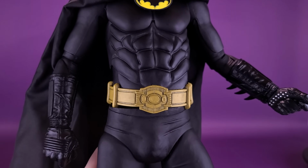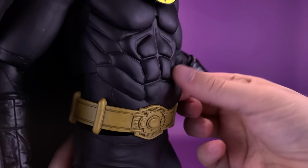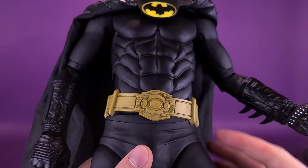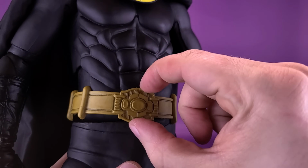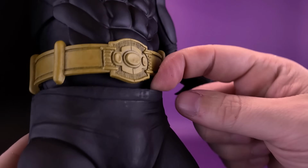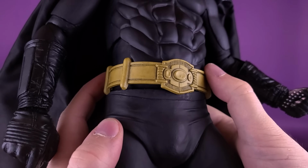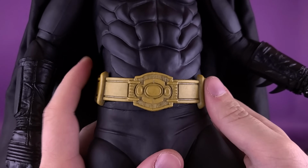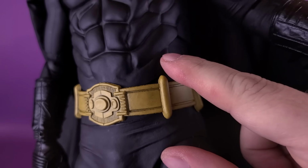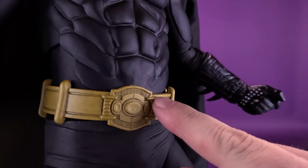Speaking of the buckle, that was the point I really wanted to mention: the top of the armor piece is an overlay piece, so it goes over top, and if you're not careful, when you start moving, when we look at more of the articulation on the figure, you'll maybe see periodically I may have to go in there and fix the utility belt, because this part of the plastic drapes down, and then you've also got the top part of his pants, essentially a separate piece of plastic as well. Between those two, every once in a while you'll have to go in there and readjust the utility belt. Even taking it out of the packaging, I found the top part of this, the actual armor piece, was just draping over top of the utility belt.